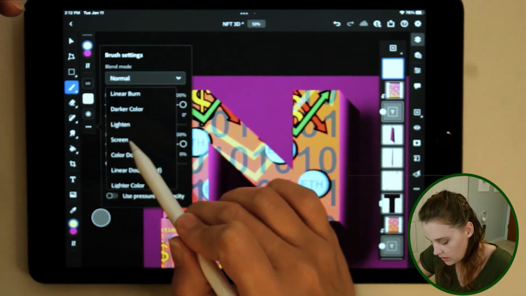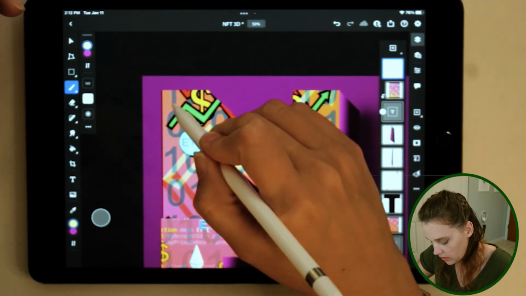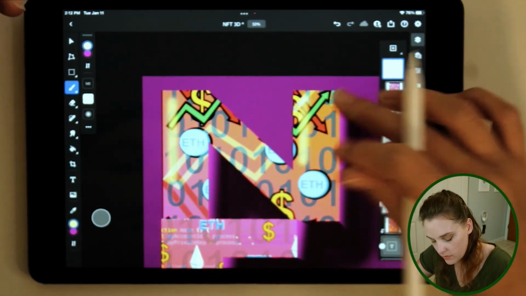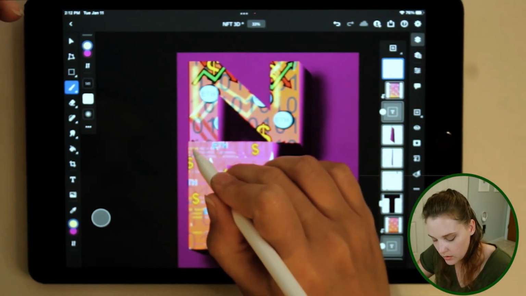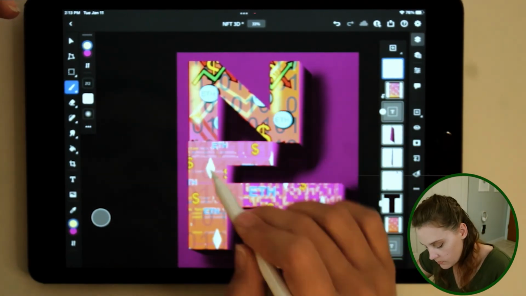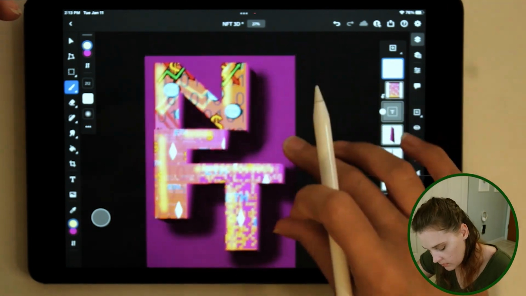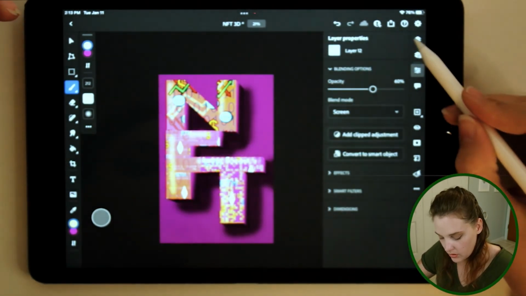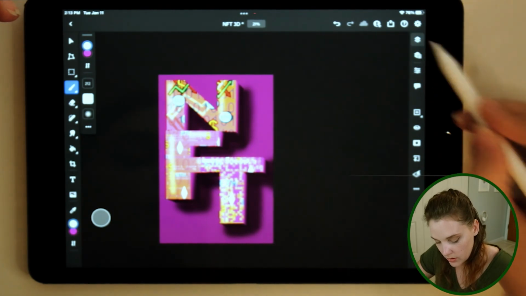Instead of normal, I'm going to do screen. I'm just going to create some lighting here and here. Bring the opacity down a little bit to where it looks like there are light strokes on there.